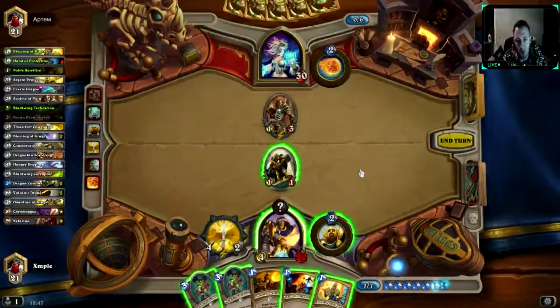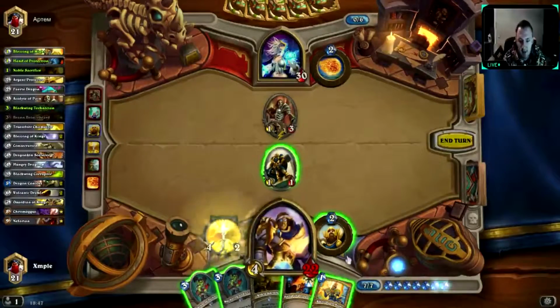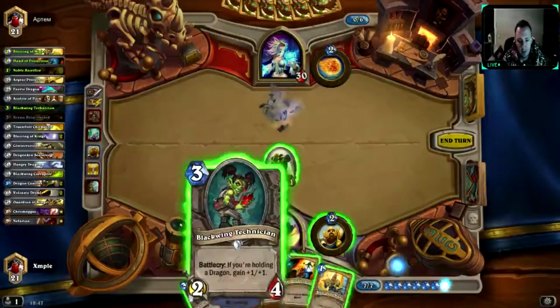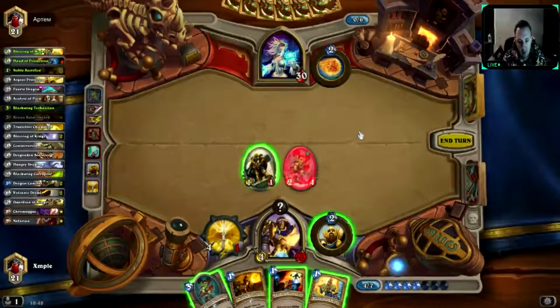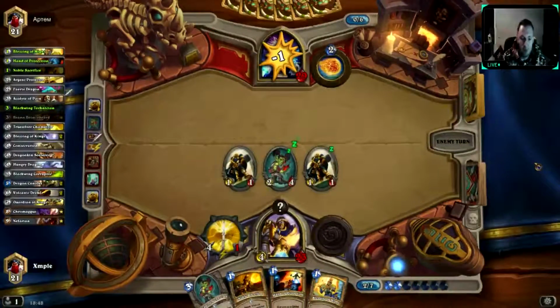So I could go Hand of Protection, Blessing of Might. Actually, I don't even need to do that. I could just clear his Acolyte with the weapon and attack to face, but I'm still probably going to Blessing of Might the 1/1. I nearly attacked face there. Actually, no, that'll be a waste because he can ping that. So let's go Blackwing Technician, even though we obviously can't end up getting the buff off of that, but I will also hero power and end my turn there.